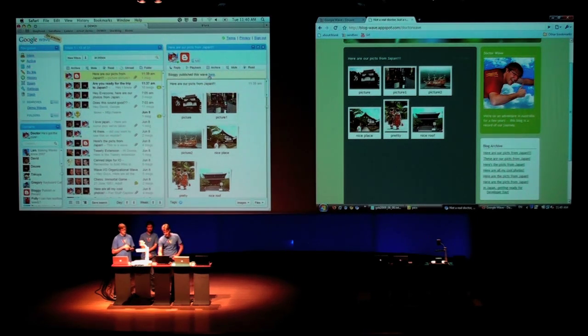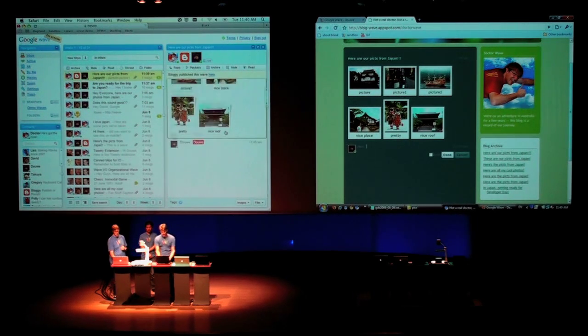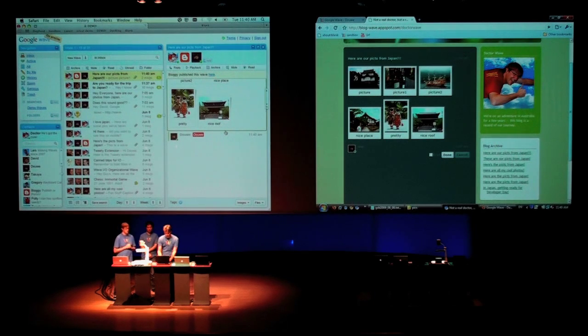So if I go ahead here and think, oh, this is interesting, I've seen these pictures before, I can go ahead and reply using the wave thing. And immediately type something like, nice pics, especially the last ones. You notice how I like my own pictures really the best here. The other thing you notice here is that my response immediately shows up on Greg's screen, but the way that the wave looks on my screen is styled to the blogger environment.